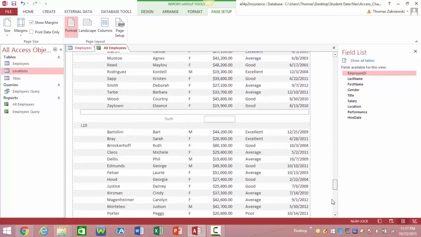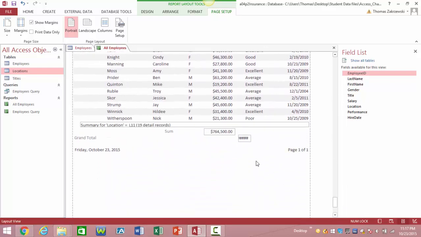I'm going to scroll all the way down to the bottom and check out my grand total. So we have the same problem with the grand total. And I'm just going to size this and get it to align with the other numbers. Then if I want to move grand total closer to the actual grand total, I could do that too. And write it out so we can read it.